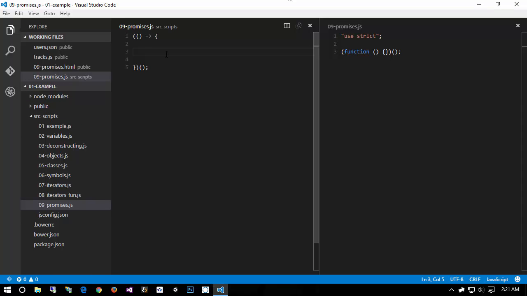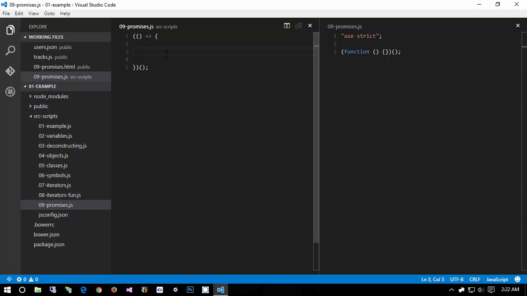So the concept of promises is very straightforward. The idea is that you create an object, and the object represents an asynchronous operation. And I know we've talked about what asynchronicity really means in some videos ago, but to simplify it as quickly as possible, asynchronous just means that we tell the browser to go do something, like load a file, download a file, send a post request, whatever it needs to do. Maybe even just we tell the browser to wait for a period of time. Those are all asynchronous operations.